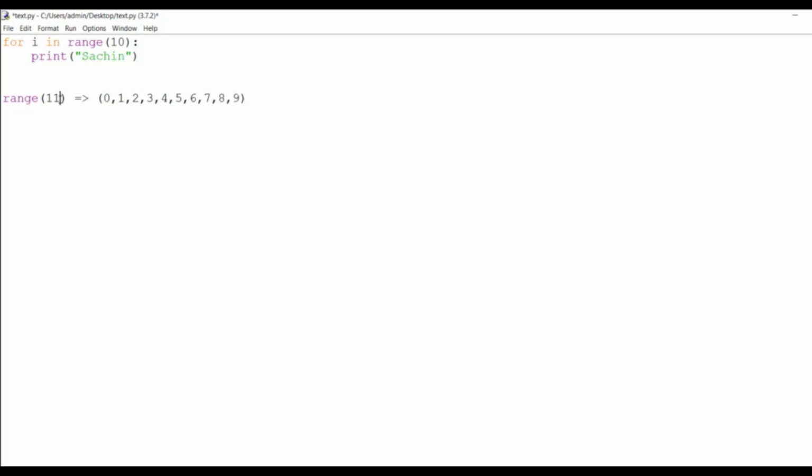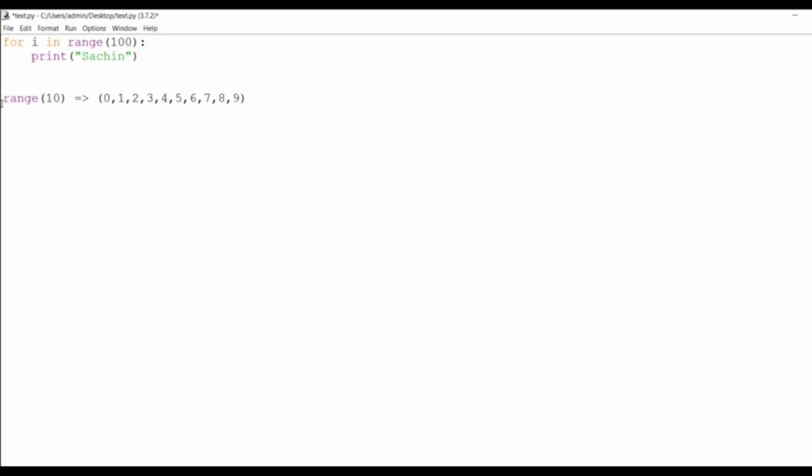But for now we have 10, so it will be executed 10 times from 0 to 9. First of all, this i value will be 0, and the next time it will be 1, and it will loop until we reach the end. After this we don't have anything, so the loop will end, and Sachin will be printed only 10 times. If you want 100 times, it should be 100 over here.